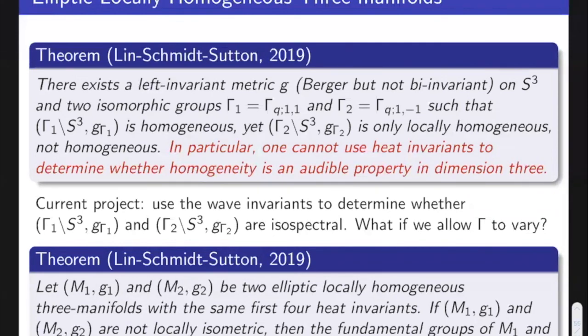Actually, I have a question on this last theorem here. I'm trying to wrap my head around this. If they have the same first four heat invariants, so the same total scalar curvature, then their universal covers, which are metrics on the sphere and are homogeneous, would one have scalar curvature that's a multiple of the other? They wouldn't be the same. Yeah, I mean, the Ricci tensor is quite generic in this case, so you could have a lot of possibilities for summing up to the same thing. x plus y plus z equals 1, basically. Okay.